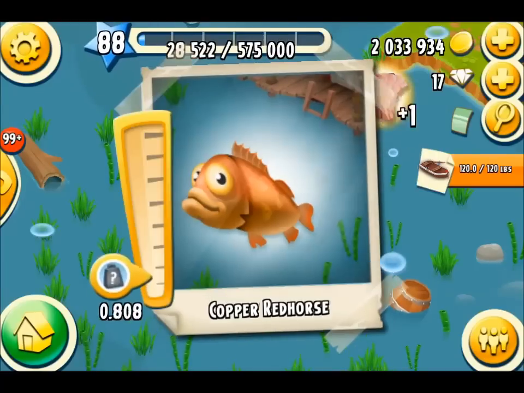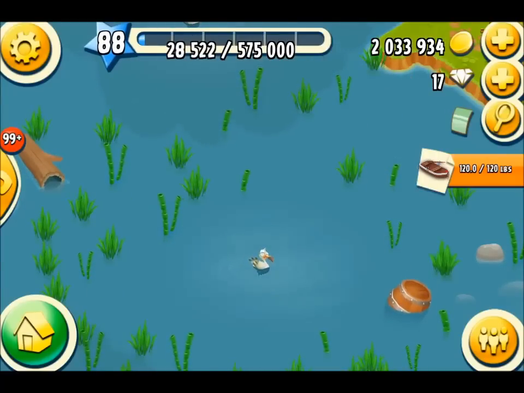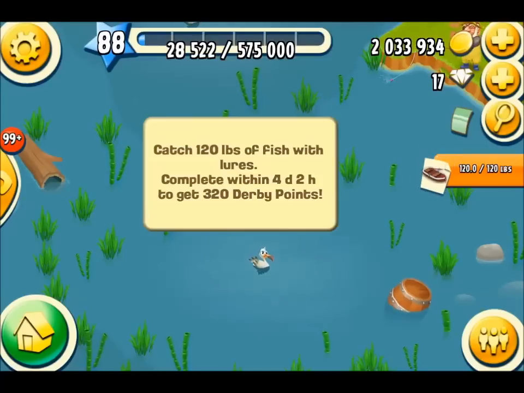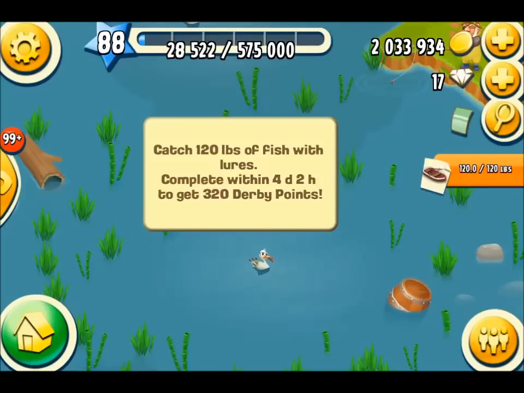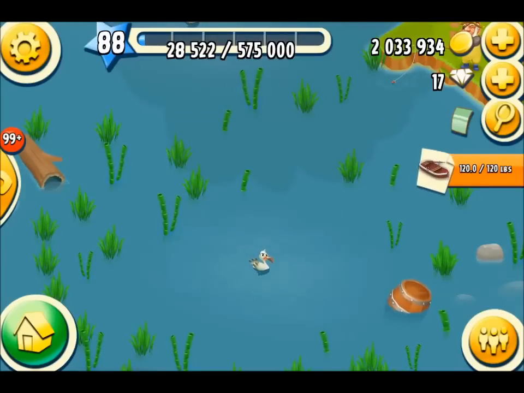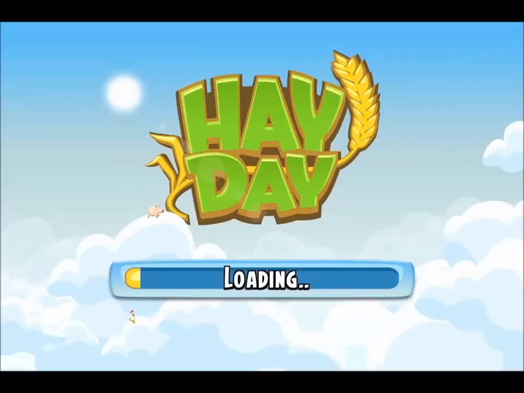Now it says 120 pounds. And that's a 2.694. So technically it's slightly under 120 pounds. But it hasn't said that I've completed the task. Now why? 120 and 120. So 120.0. I've finished. I should have the 320 points. So what's going on? Is it not telling me that I've finished, or is it finished but it just doesn't say anymore?